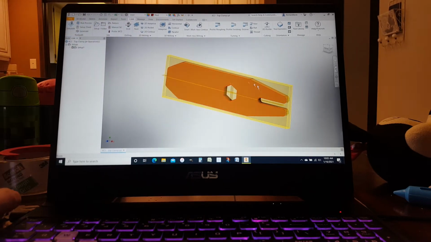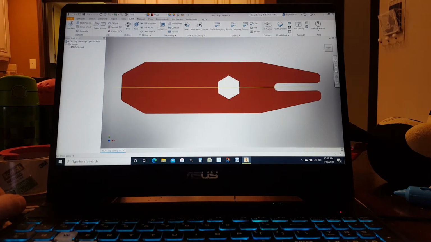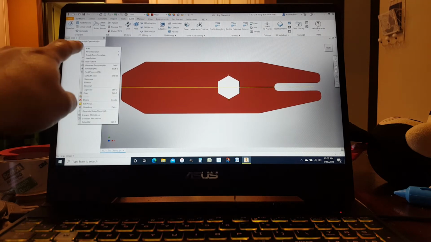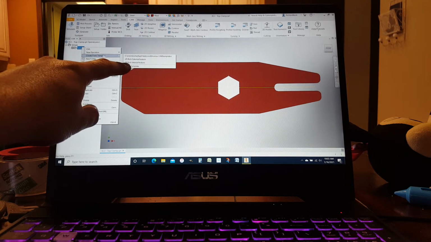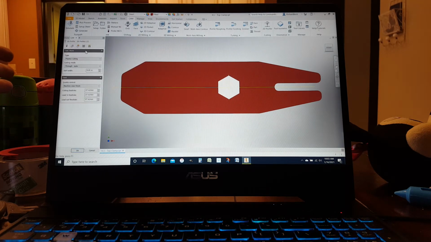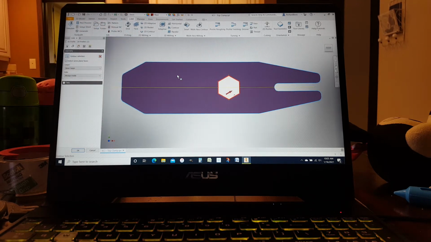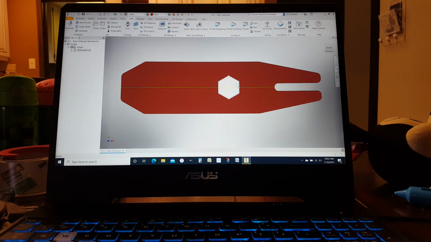So now I've got my stock set up, and instead of going up here, clicking 2D profiles, and then doing all of that stuff, I just come over here, I right click, and I say create from template. And right there, my templates show up. 1/4 inch thick internal features. I click that, and it places it here. Now, all I have to do is open this up, select the actual surface, and it's going to recognize all of my internal features, and everything is preset, and I hit OK. And there you have it. It found the internal feature, and it has my standard settings that I like to use.